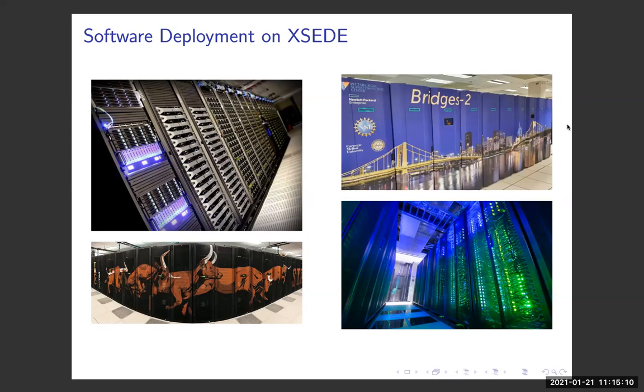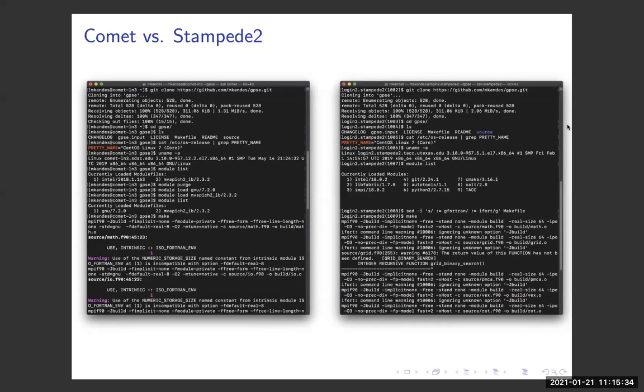And so that creates a problem for you when you have to compile your software on each of these systems and run it, right? Each time you bring your software into one of these systems, usually what most people are doing is recompiling their package so that it will run on that hardware with the software that's been deployed there to support your application, right? And this is one example that I did today. This is a code that I wrote myself, and this is one way I'm compiling it on Comet at SDSC, one way I'm compiling it on Stampede.